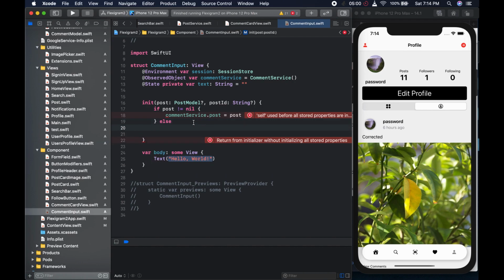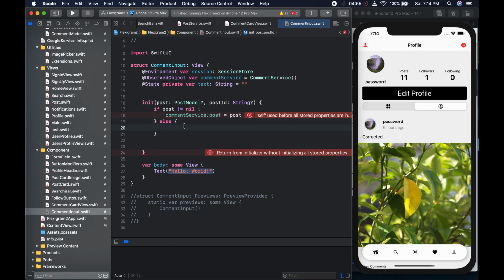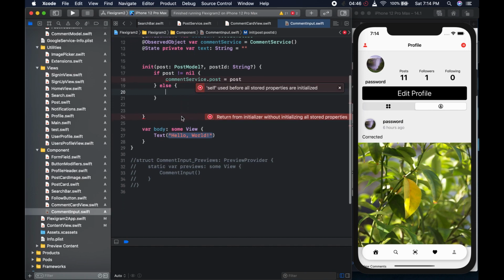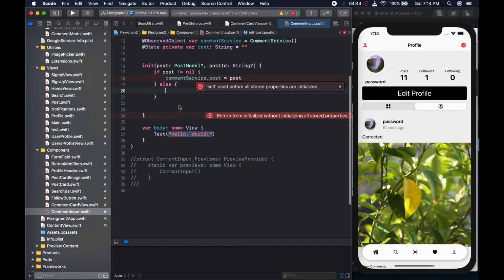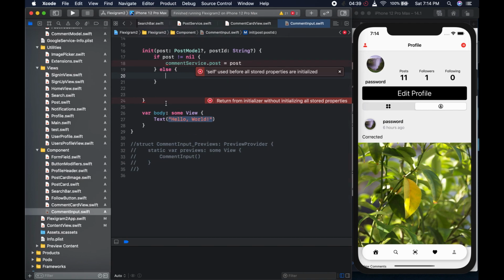Else, wait, we could come here and say else, and in else we're going to create a method. We haven't created the method, so let's create the method first, before we write that piece of code. And I don't know, it's complaining here, we'll figure it out. The next thing we need to do is create the method, and that's where the code ends.